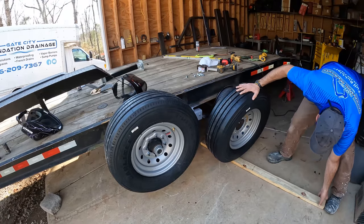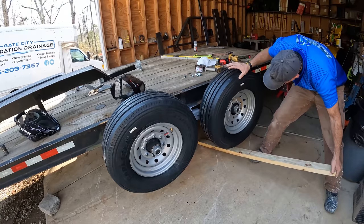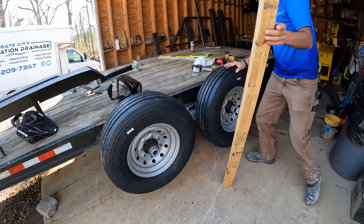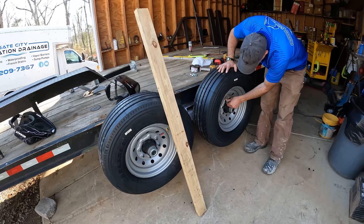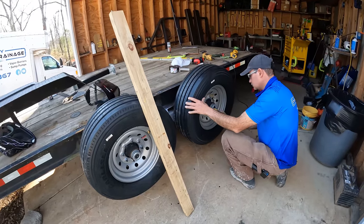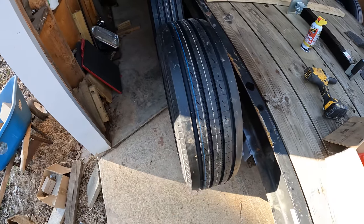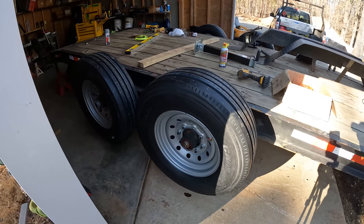And this worked great when it was off camera. Dear freaking God, it worked well. These tires are 14 ply and they're almost like tractor trailer. They're pretty much smooth. They've got the smooth wall on each side and they're supposed to be pretty gnarly for trailer tires. So I'm hoping these are going to last really well.